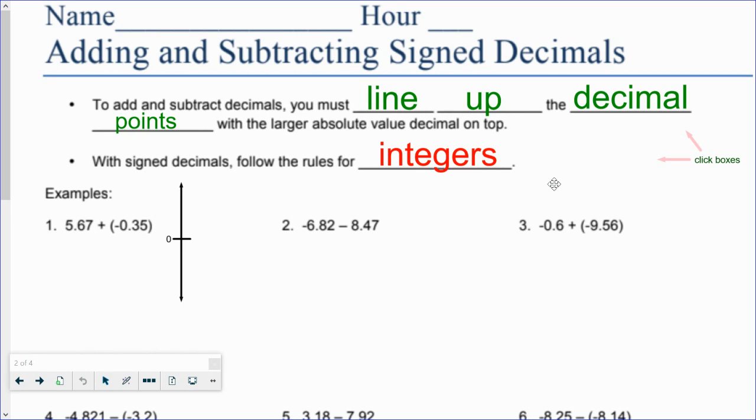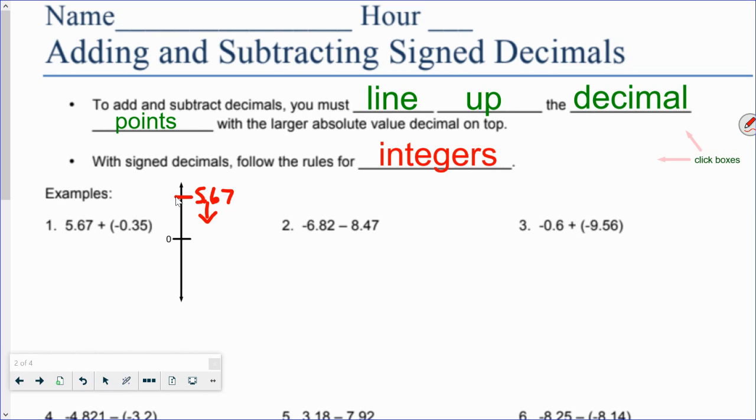So now if we want to think about which one is larger, okay, so 5 is increased above 0. So this is about where we would be. And if we're adding a negative, remember then that means we're decreasing. We're going to go somewhere down. So we know our answer should be a positive because we're going to end up in the positives even if we use the number line.